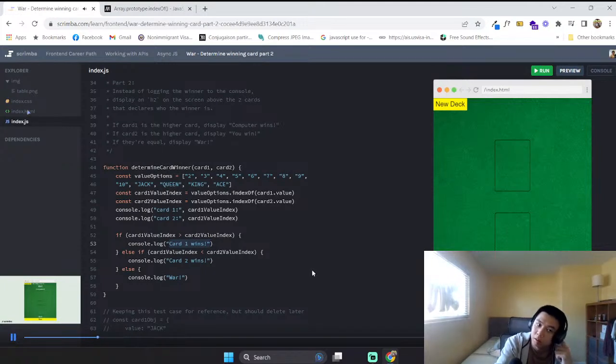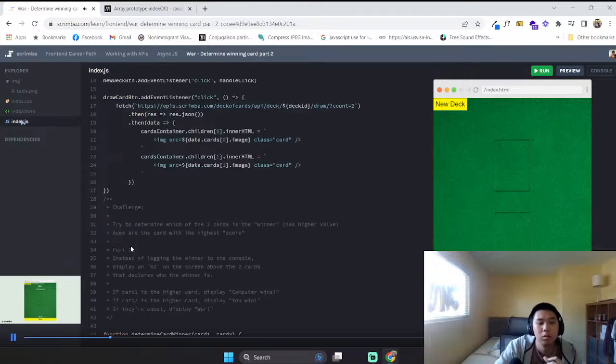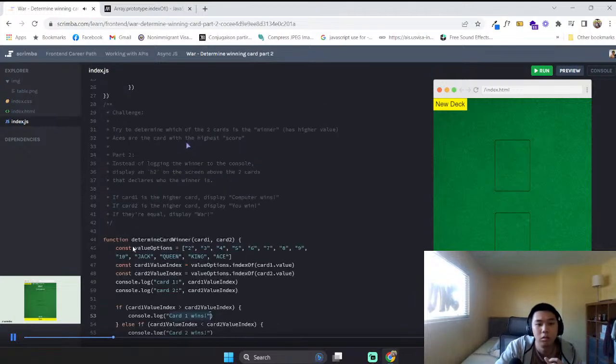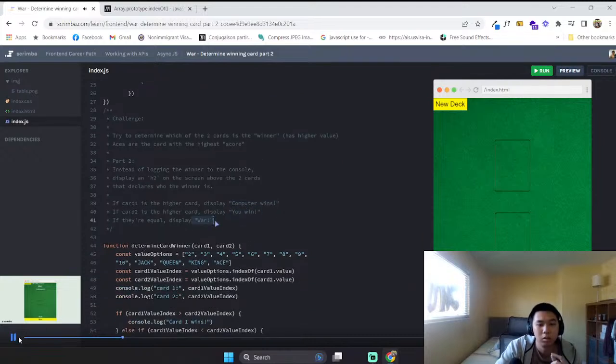I would create a little placeholder for it, like an H2 above the cards but below the button, and when the winner is determined you're going to put either computer wins, you win, or war. I hope that makes sense. There's a couple things that I'm leaving up to you to figure out. Pause here and work on this challenge.